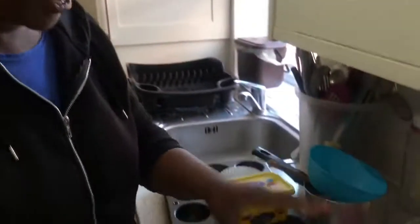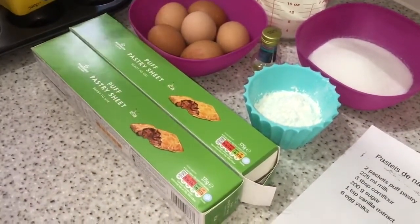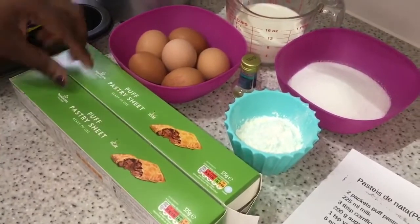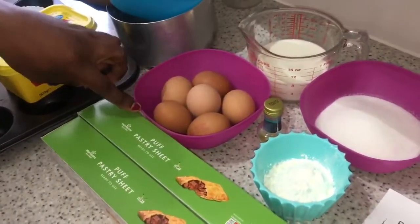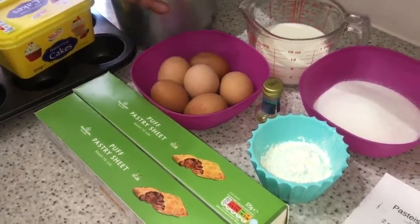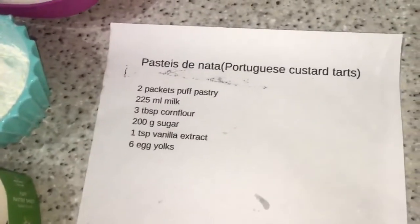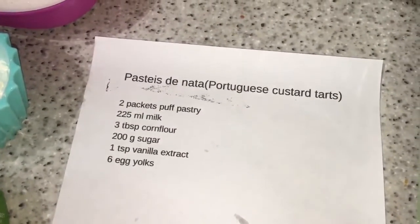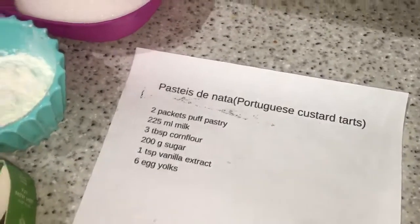So we have 2 packs of puff pastry. If you have the block, the one you just roll yourself, you only need 1 pack, but I'm using the already rolled. You have 6 eggs. We're just going to use the egg yolks. The egg whites, you can keep and make like a pavlova or something. We have 225 mils of milk. I use full fat milk. You can use semi-skimmed, so use whatever you have in the house.